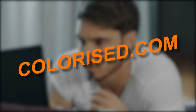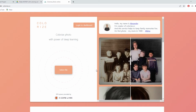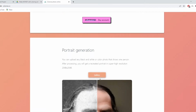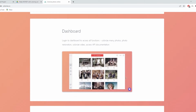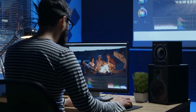Here's another website, which we will be using to make money. It is called Colorize.com. You just need to go to this website by opening a new tab on your computer, laptop, or even your mobile phone. Well, Colorize is a tool which uses artificial intelligence to convert your black and white, dull and yellowish photos into colored photos. Hence, this Colorize.com is an AI-powered image colorizer which removes the complexity of the process of colorization. You can easily colorize your old photos into colored ones in a matter of seconds.